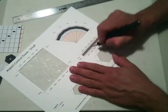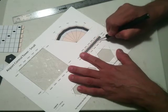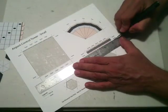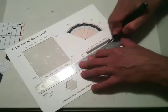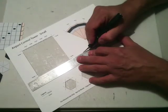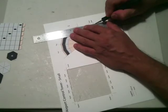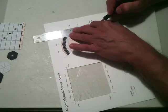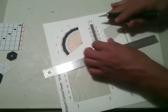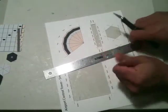I know it's a lot of cutting, but you'll see when the finished product is done, it's going to look really good. Okay. Well, here we go again. Okay, so here's the next piece.